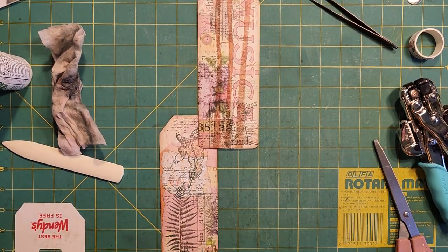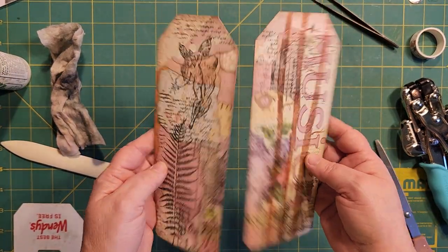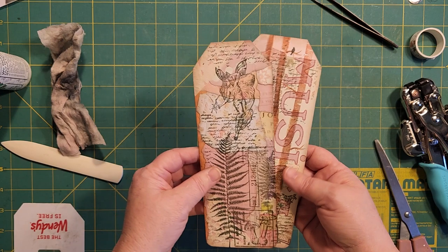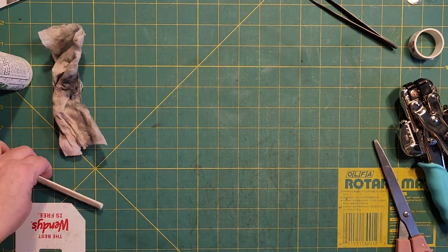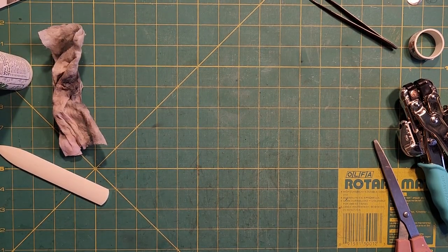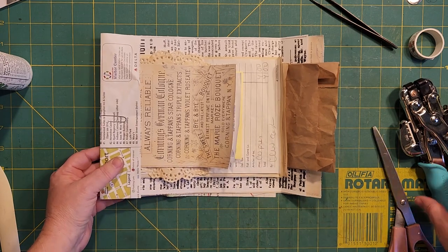Somebody commented the other day about how many different ways it can be done - it's just in the mind of the beholder, the maker. My tags are done - that's what they look like. Some people may think those are a little busy, but they're going in a fairy journal, so that's that challenge. Now I'm going to show you what I've come up with for the Week 6 Document Holders Challenge for Roxy's Creations.